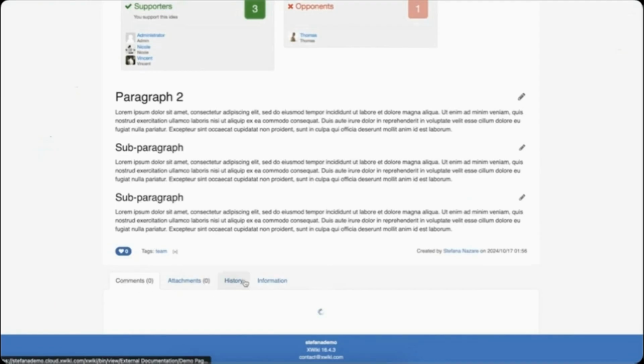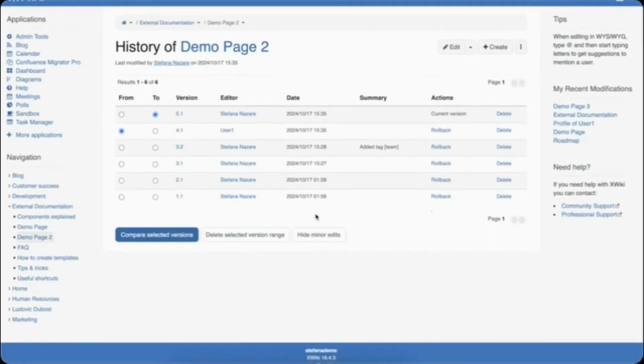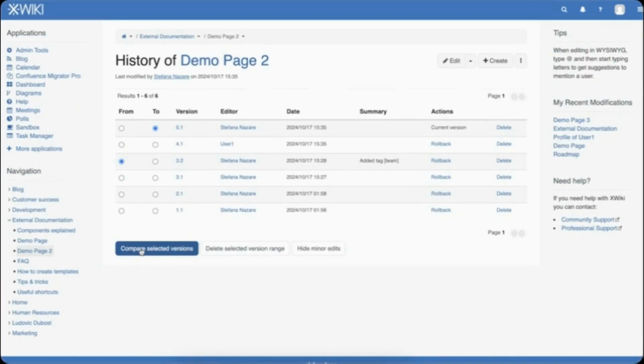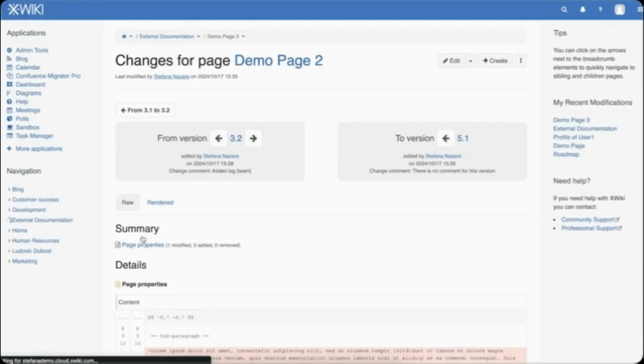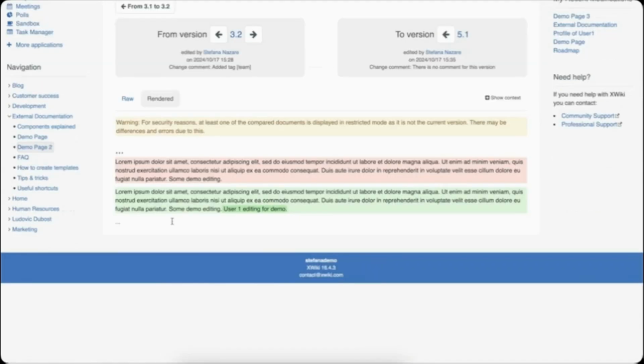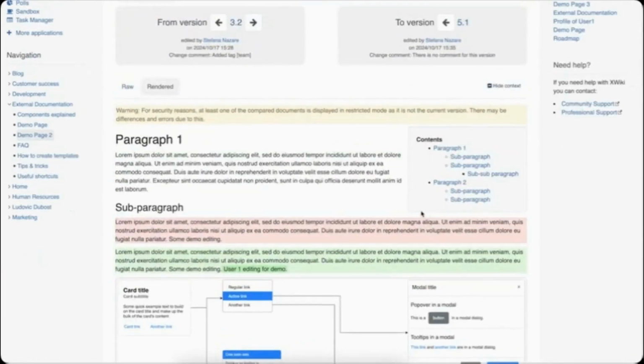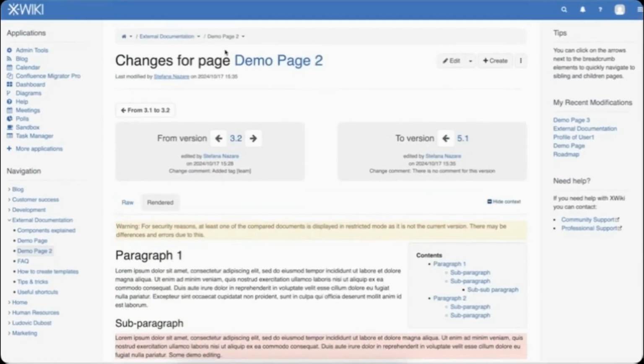And what I wanted to show here is that you can also control very well the versions of the pages. You can roll back, see the differences between multiple versions of a page, compare them, and then decide if you want to roll back any changes. You can see the changes that were done on a page in a context. And you can also see, of course, who has been working on that specific page.